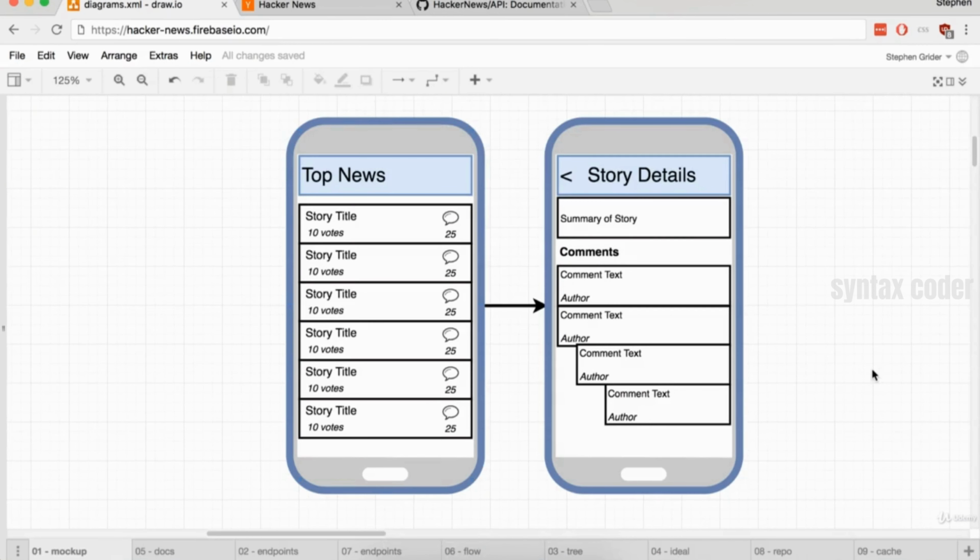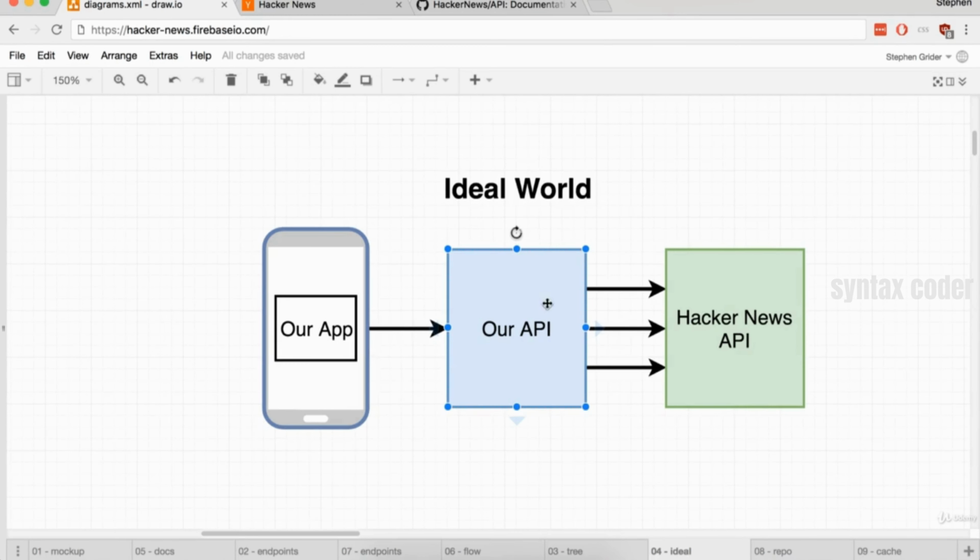So what you really have to understand here is that there's really no great way for us to mitigate the total number of initial requests that go out to that API. In other words, to fetch the list of top stories here, we have to make that request to get the initial set of IDs, and then we have to make a follow-up request for every single one to get some information about each particular story. There's no way to get around that unless we go with this type of approach where we put our own kind of middleman API inside of here. However, there are strategies that we can use to mitigate the performance impact of any additional or follow-up request that is made for the same stories at some point in the future.